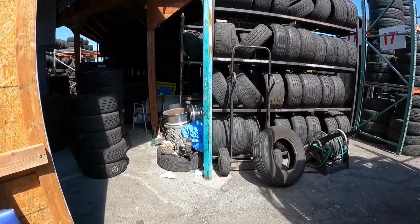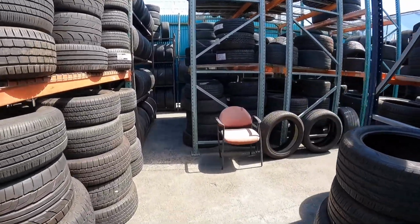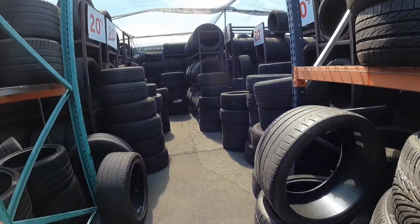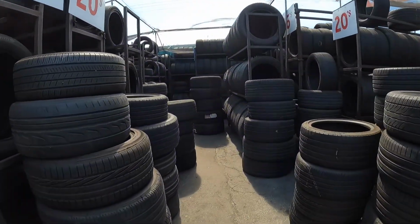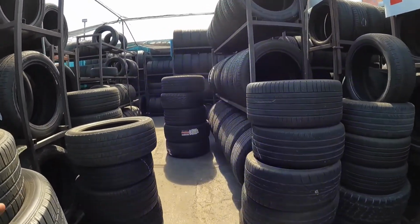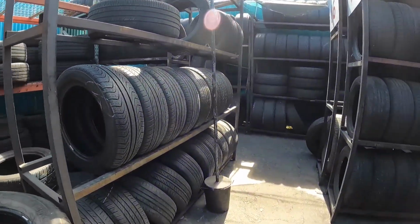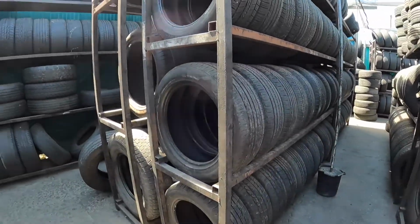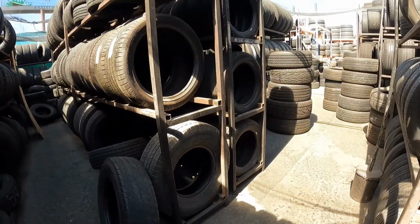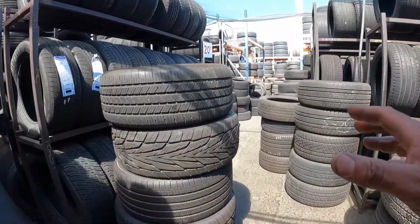So if a guy like me goes, hey, what's up, how you doing, how's everything, and I need tires too, they say, oh yeah, cool, go ahead and choose your tires. And I start choosing, I start seeing, they just unloaded and they already chose the tires for the guys, but the guys who just called over the phone haven't picked their own tires. So the places will give you more like the right of way, the first option to get the tires. Not all of them, but at least some of them. Like, okay, from this pile you can go ahead and grab some, and from this pile you can grab some.